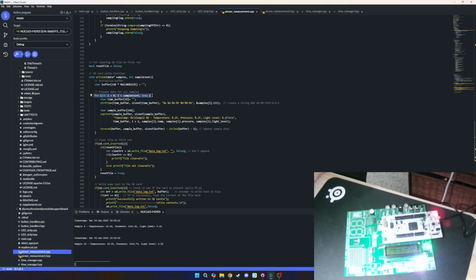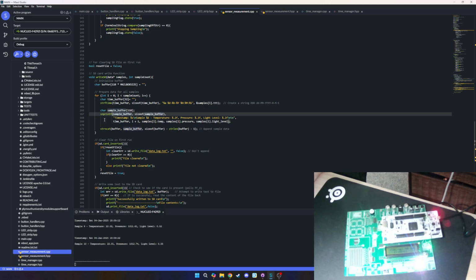So it will loop through for however many samples we've got. It will store the time in its own separate little buffer, which is all just part of the provided code. I've just modified it by adding on the seconds here as well. So it's copying into the time buffer how big it is, and then in this format the time structure from this section in the samples array. And then it's doing a similar thing with the sensor data.